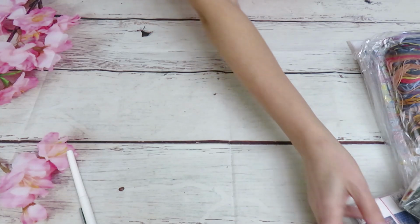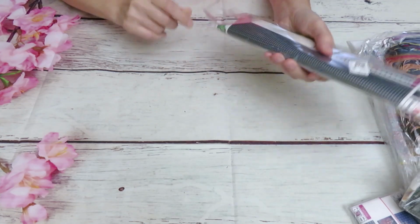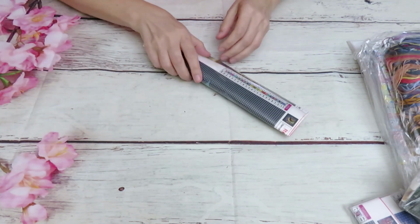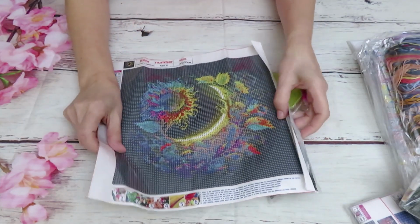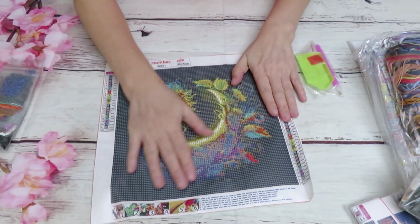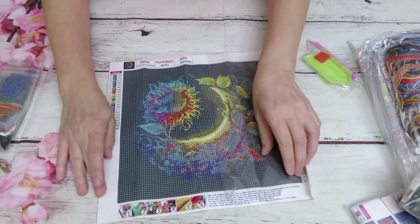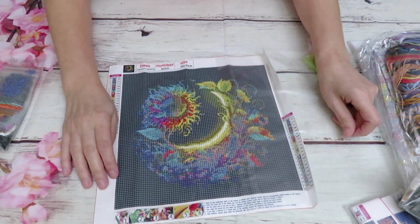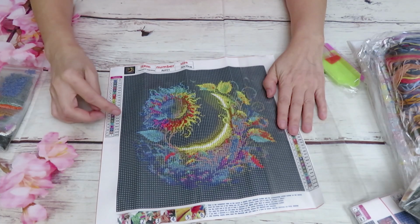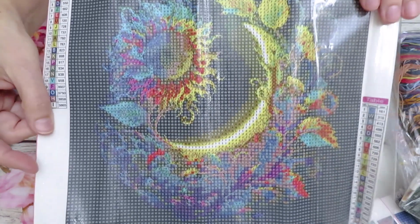Now let's see the diamond paintings maybe first. We have in here kind of a mixed product and 3 different brands of cross stitch. So let's see, number 1, diamond painting. I thought it's very pretty. I like the pictures on a dark background with the pop of color. And this one has a sunflower, which I really like the design of. There are lots of dark colors to place around, and that is 310 all the way around in here. But look how beautiful. Oh, and it's a very, very small order of the glue as well.